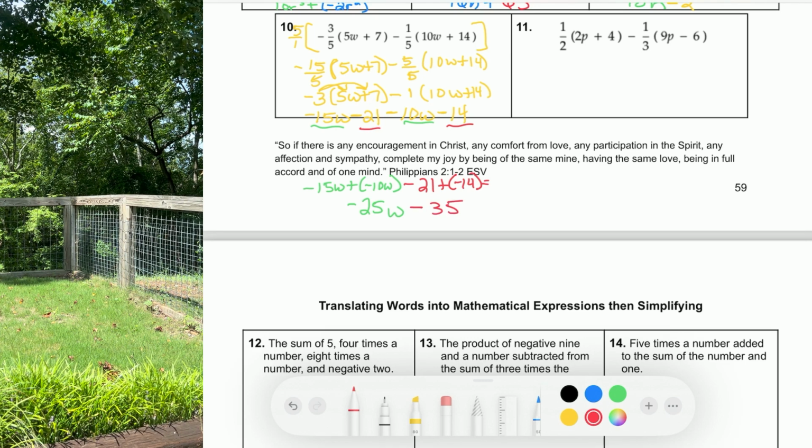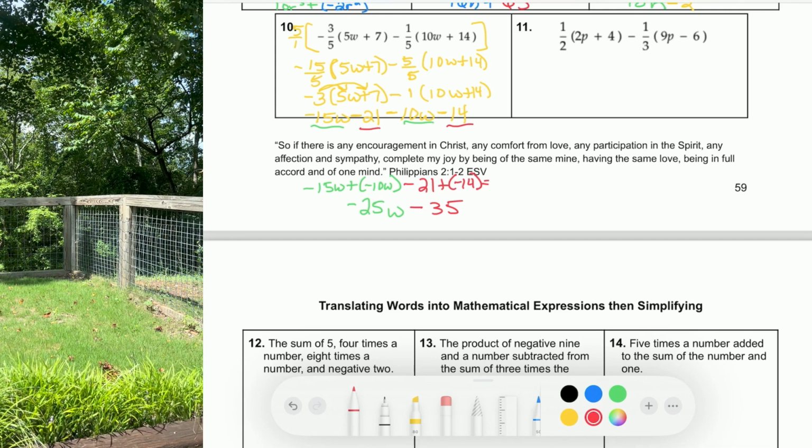And we are done. All right, number 11, same situation. We need to find a number that we're going to multiply both of these by to get rid of the 2 and the 3. We need to pick the same number. We can't use different numbers. It needs to be the same number, okay? So to be able to cancel out the 2 and the 3, I'm going to need to multiply the fractions by 6, okay?